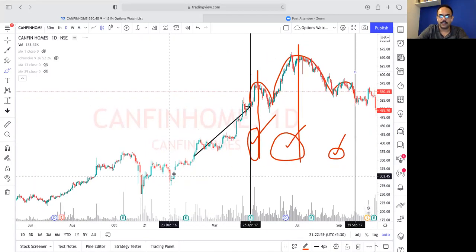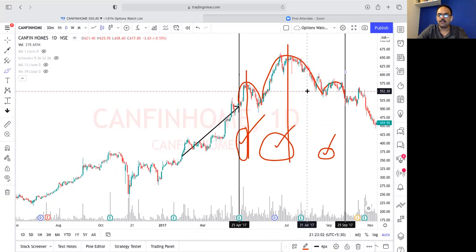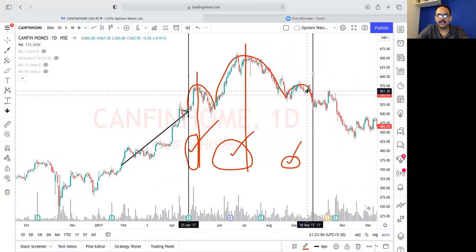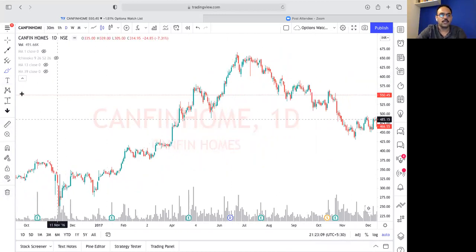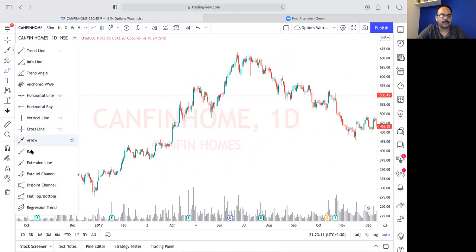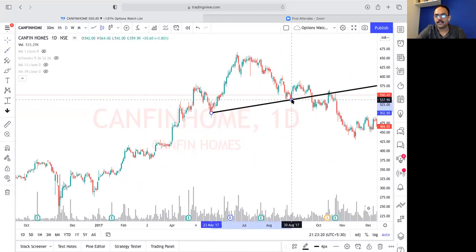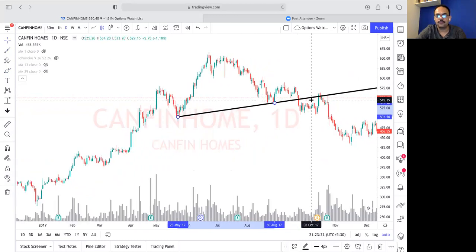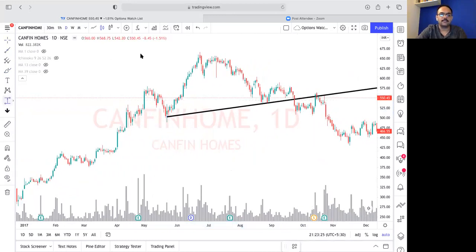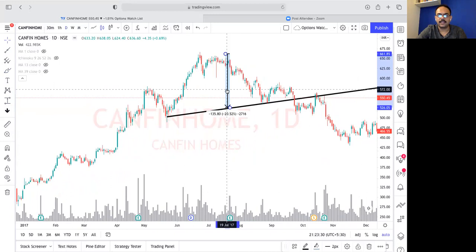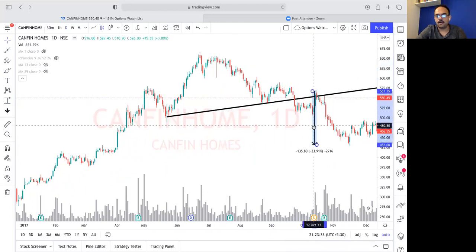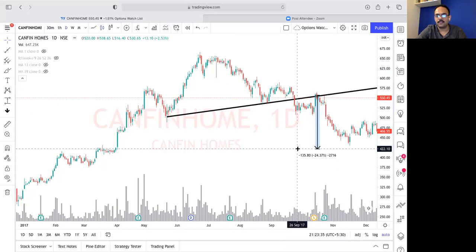All the gains, whatever happened from here to here, handed over to the common investor, and then how far it will go. So let's see how far it will go. Let's create a neckline. Let's draw a neckline from here. This is the neckline. It broke down, it closed below. And this is the price, from the top till the neckline. So we will take this much and draw it here, and this is our target.